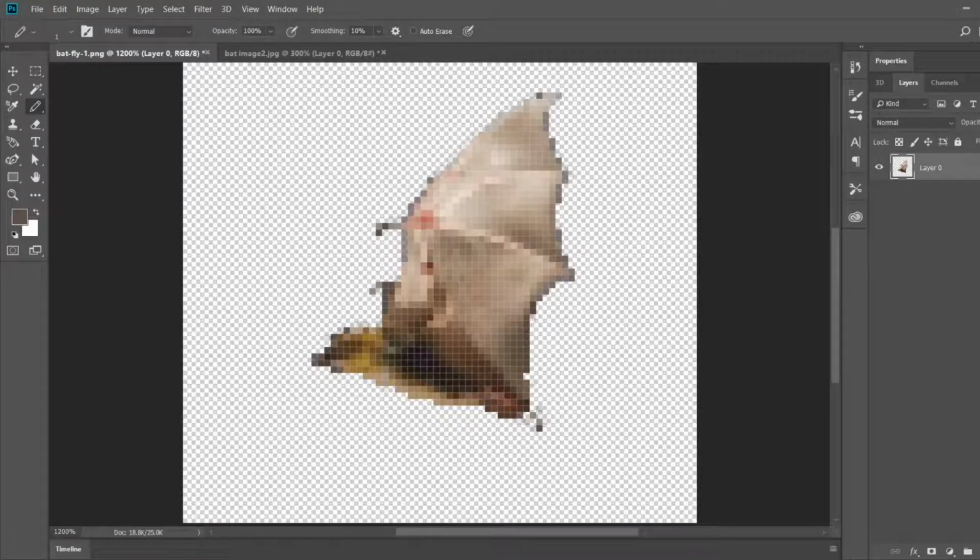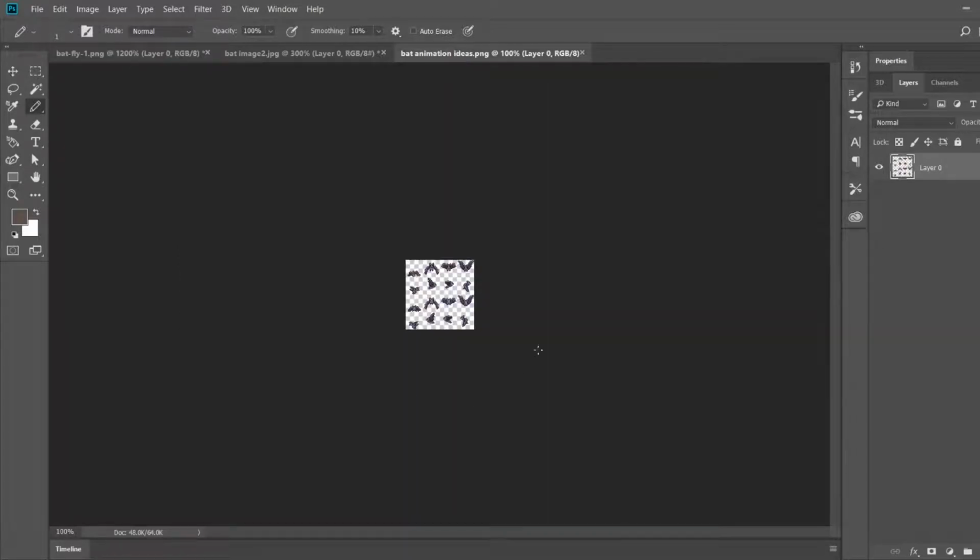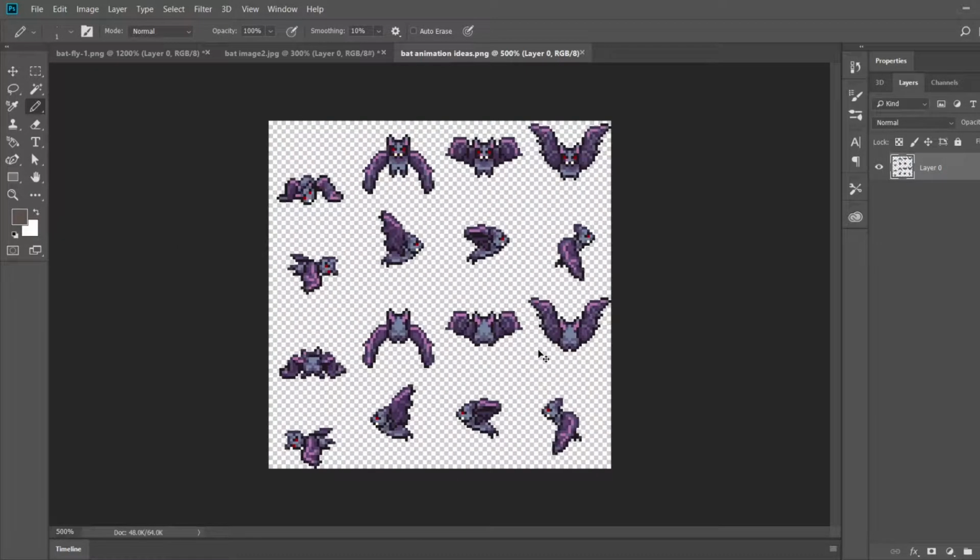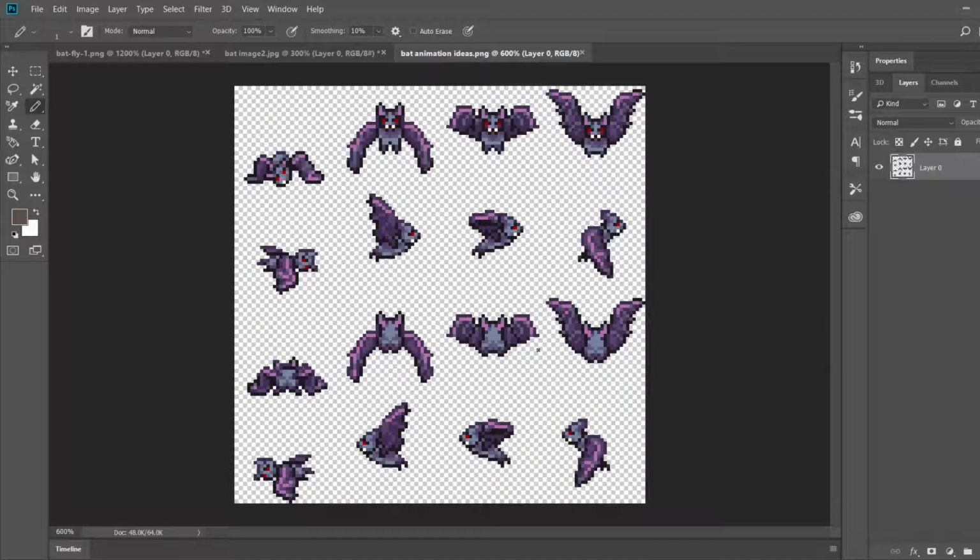For this, you're actually also going to want a reference image. So I had this on my computer, but I figured I'd just bring it to Photoshop to actually show you guys. So I'm going to zoom in. Obviously, I'm not going to replicate this sprite because it's not going to be my own. But what I want to do is essentially create this animation here.